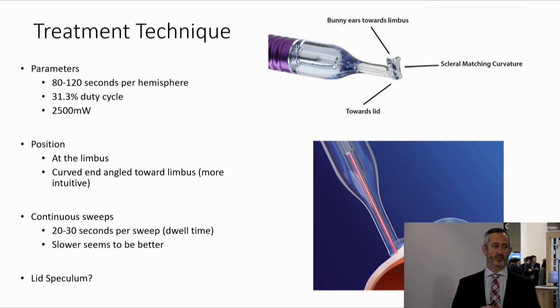Then we started going more and more towards 20 seconds based upon some work by Dr. Johnstone. The main thing you have to think about is a candle. If I'm flicking my finger through a candle back and forth, the slower I go, the more heat gets delivered to my finger, the more energy. So the slower we go, the more treatment to that tissue. 20 seconds was the standard for a little while. I've just recently gone up to 30 seconds as my baseline. I start at 30 seconds and have been seeing better outcomes pressure-wise, and haven't seen any changes as far as complications, CME, et cetera.